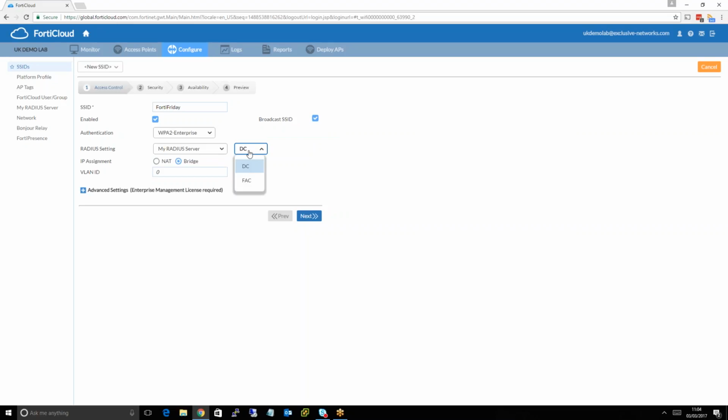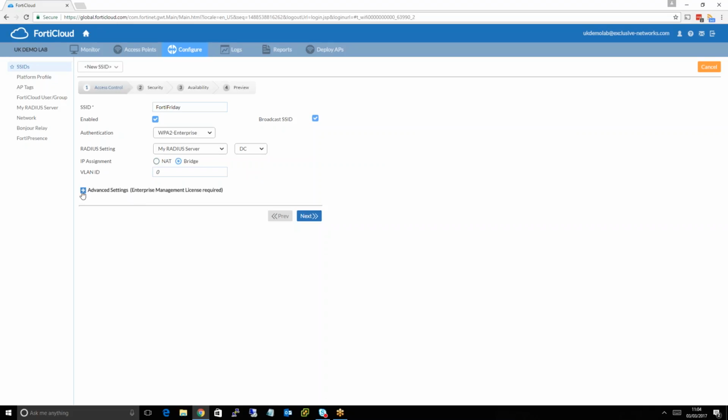So we've got our RADIUS servers here. We've got a DC and a FAC in our demo environment as well. As with FortiCloud, it's not tunneled to FortiCloud. The traffic's not sent off, it's only a manager. It's a form of managing the access point. So this DC and this FAC is local to our environment, so you add the local environment to the authentication process. And you've got NAT, so everything's natted behind that access point, and you've got bridge. So say there's a DHCP server on that VLAN or on that network, everything will just drop on the wire and be allowed through.